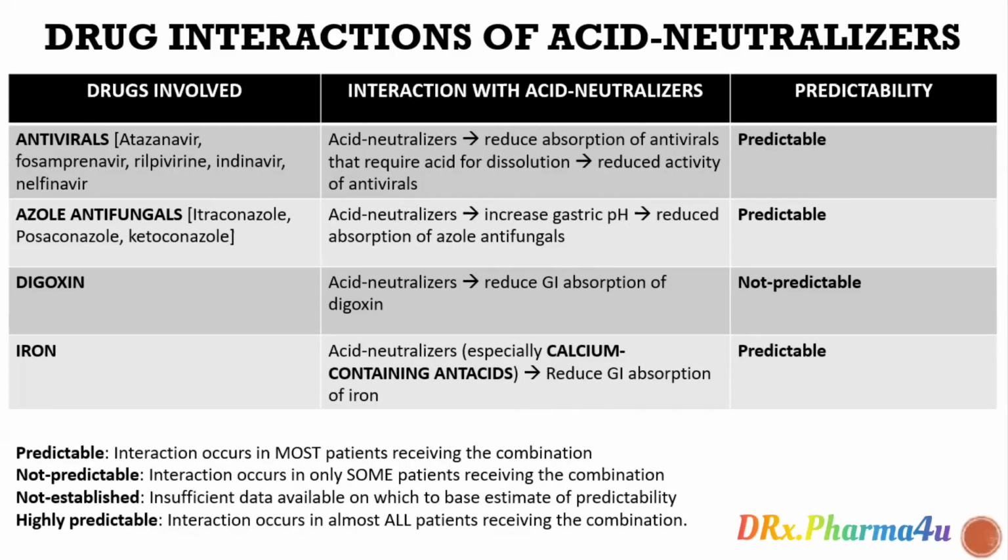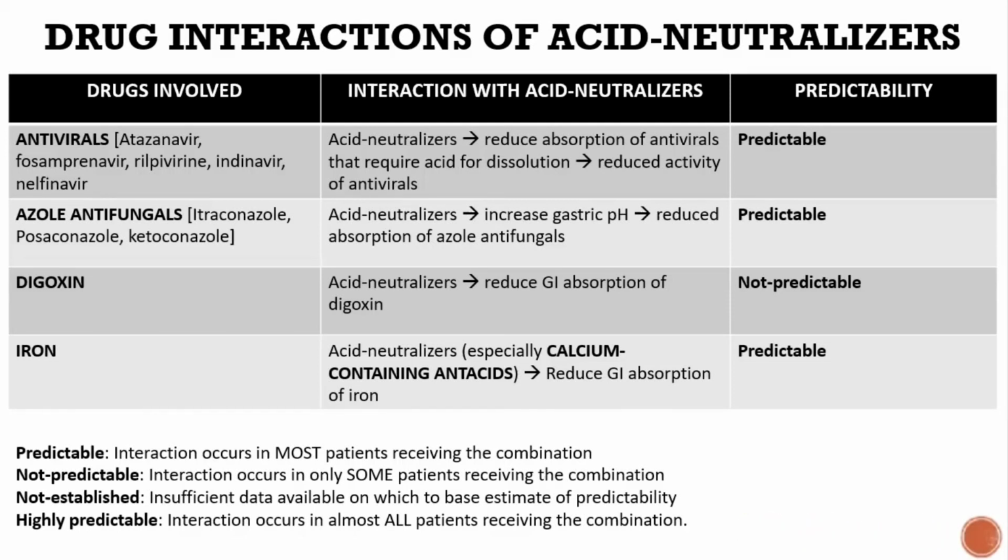Now, if you go into Medscape or Micromedex and different platforms where you can check drug interactions, the severity is usually mentioned, like whether it is a minor interaction, a major, or a serious interaction where you have to use alternatives, or maybe it is contraindicated also. So here it is on the basis of predictability, how common it can be.